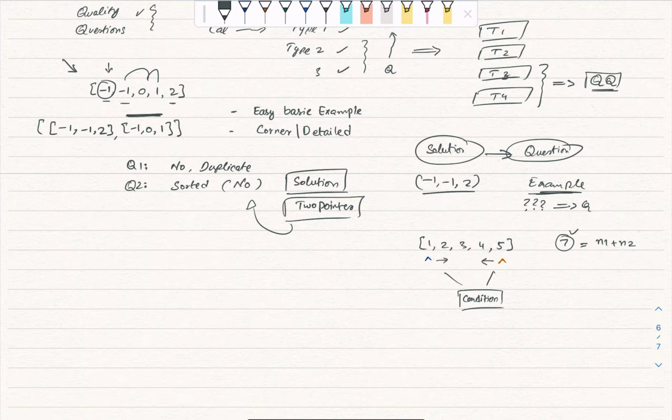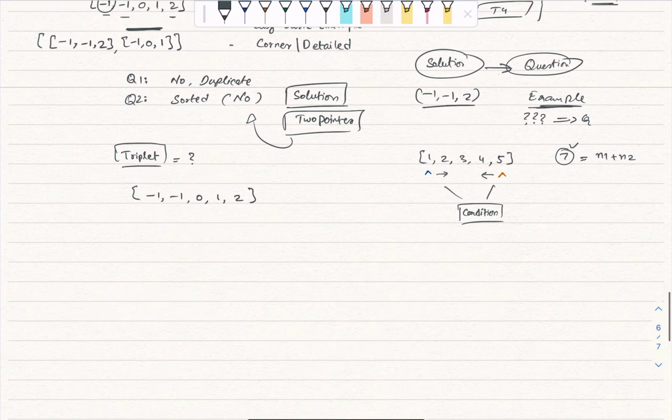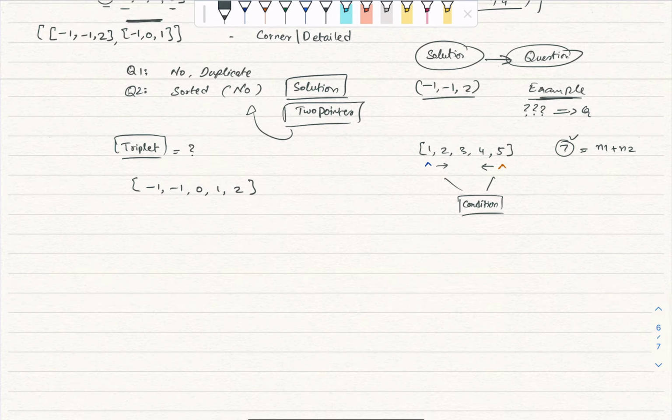Now for the three-sum triplet, in that case, what all triplets we have to find. So what we can do, let's suppose, considering the same example, minus 1, 0, and 1 and 2, what we can think of is, okay, we will apply the two-pointer coding pattern, but we will put one number, let's suppose this one, as a standard.